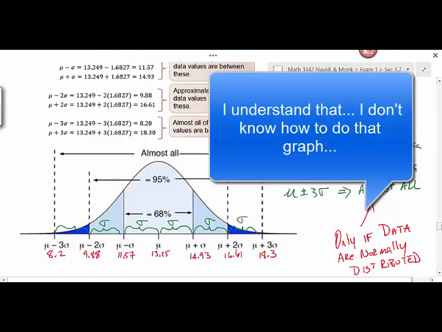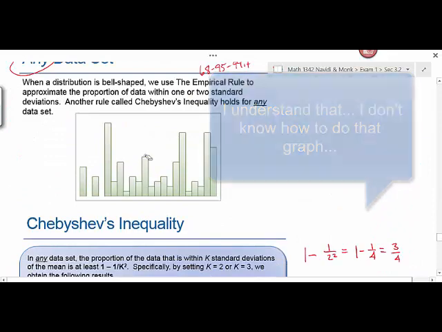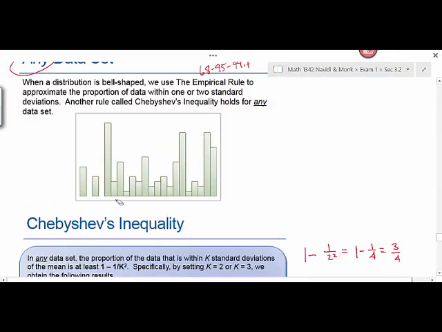This one is just a picture of the distribution of data that's not normal. I would not make you do the histogram on a test. It may be helpful to look at a histogram, but when you grow up and you're doing statistics in the real world, if you ever need to, you'll know at that point how to make this graph. Honestly, PowerPoint will do it for you if you can type a list of data into Excel. That's not part of what I'm testing, that graph. So if that's what's freaking you out, you're good.